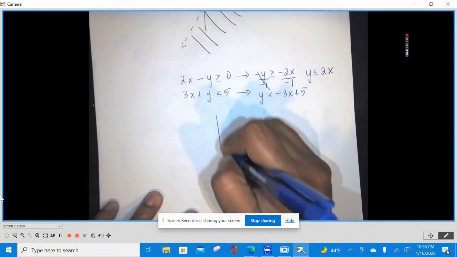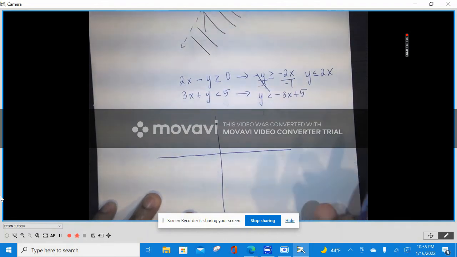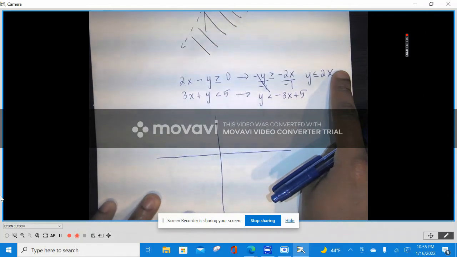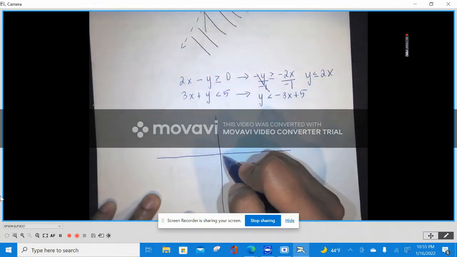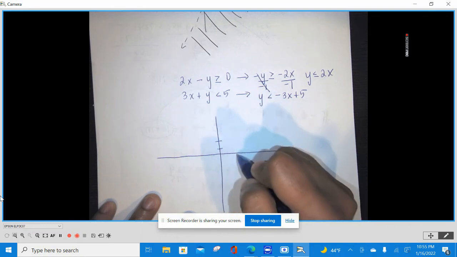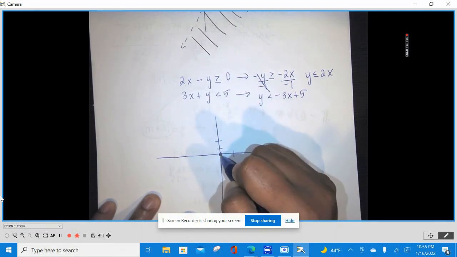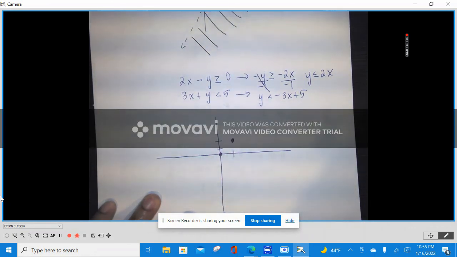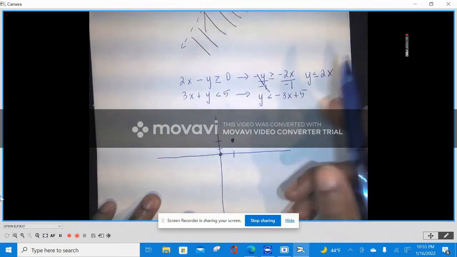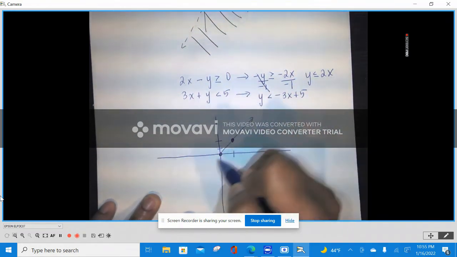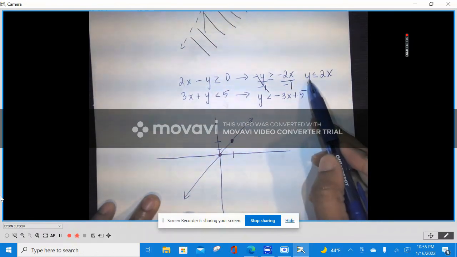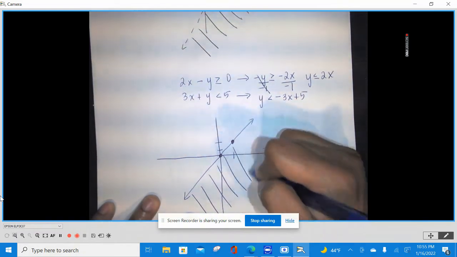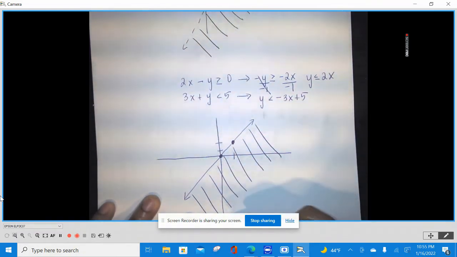So now when I sketch my two lines, remember that this is 0 back here, so the origin is the y-intercept. And the slope is up 2, 1 to the right. So we're going to go to 0, go up 2, 1 to the right, and we would be here for 0, 0, and then right here. And that line, notice that it's a solid one. And then this says again, y is what? Less than or equal to. So I'm going to shade less than. All my y values are less than here.